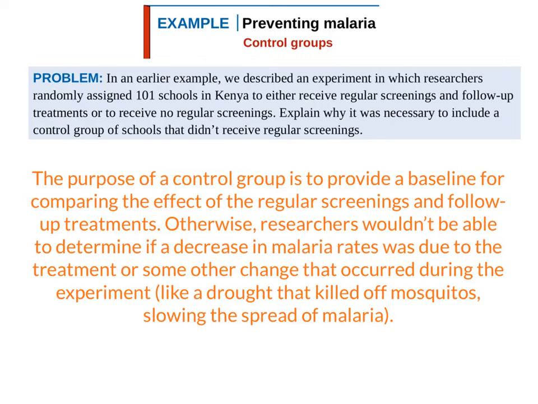Not all experiments include a control group. As long as you have a lot of groups being treated and experimented on, technically, going on at the same time, like that 5-second rule experiment where there were many, many different things happening with the type of food, the type of floor, how long you waited, the kind of preparation of the bacteria, all that good stuff. But if you are just comparing, hey, is this thing effective or not, you definitely need a control group, like in this malaria example.